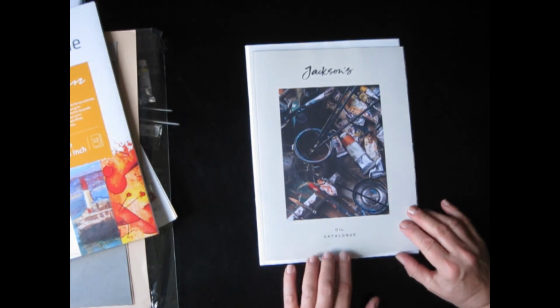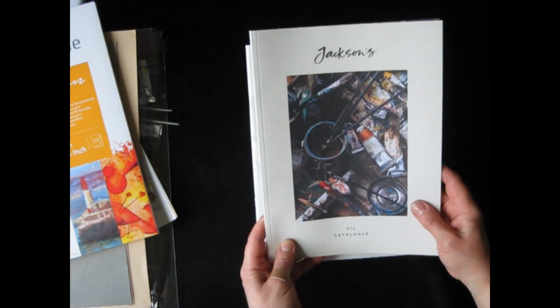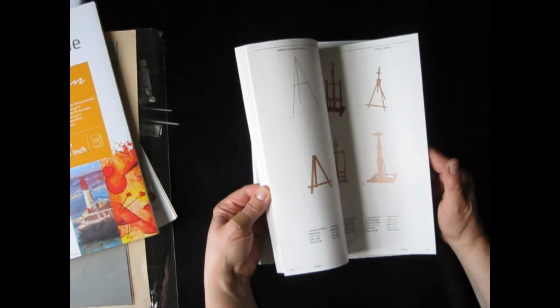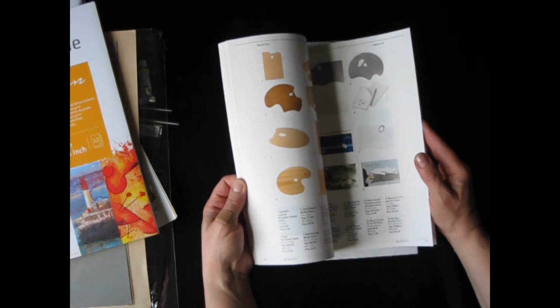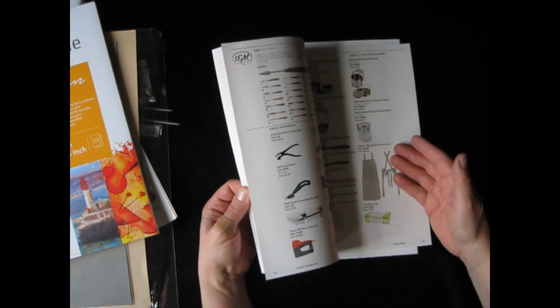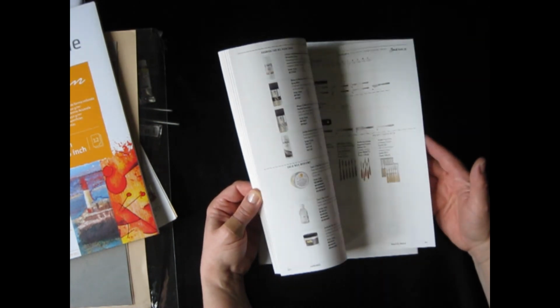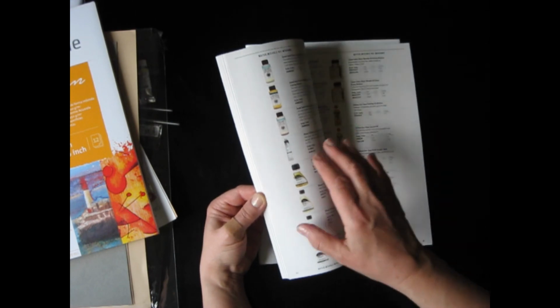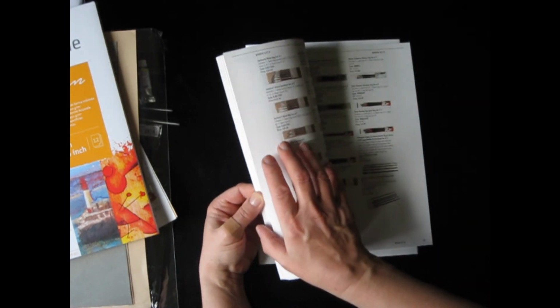Now, also in this pack, I have some catalogs. Now, I have the Jackson's watercolor catalog, which is a similar format to this. This one is the oil. This was out of stock last time I wanted to get it. It gives you a listing of, of course, everything for oil painting, all accessories. Definitely need an apron of some type with oil painting, but palette knives, additives, and then let's see what else it's got. Brushes, of course.